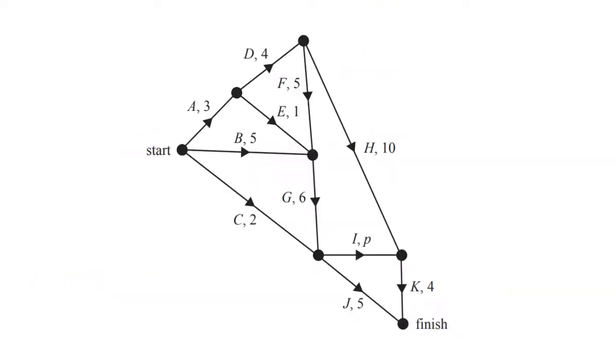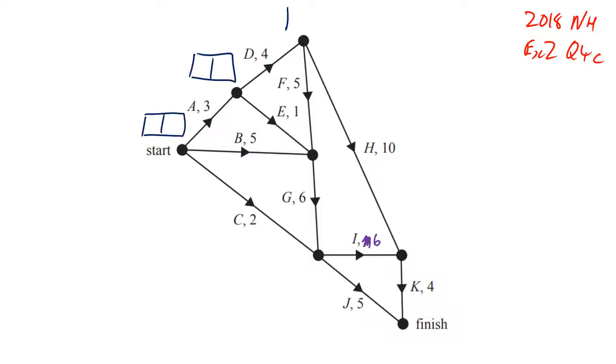Okay, so this is a question from the 2018 Northern Hemisphere exam 2, question 4, and we're really looking at part C. Now I've done a separate video about this, but I just want to focus on this. And part C, it does actually tell us that the value of P is 6, so it'll help us out. And I just wanted to focus on this idea of the critical path. So this is just to emphasize the critical path. Now, even though we've got 3 things coming into the start, I am just going to draw one box. And it will work fine just doing one box.